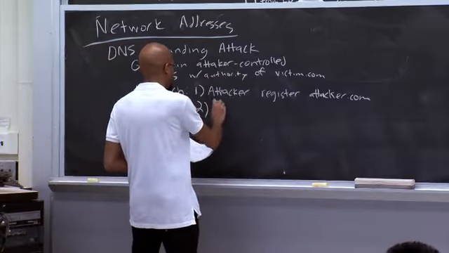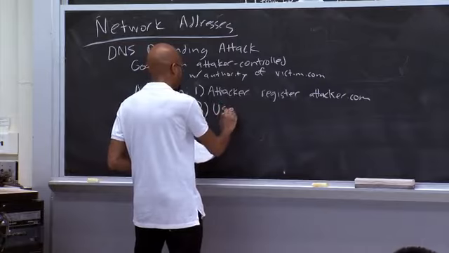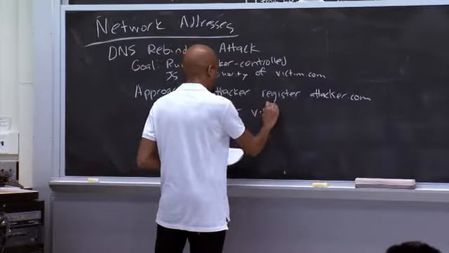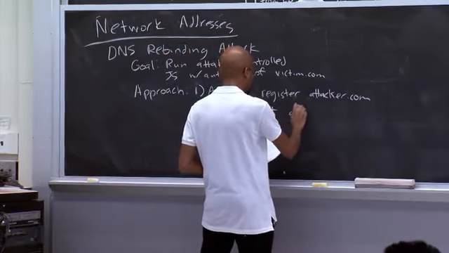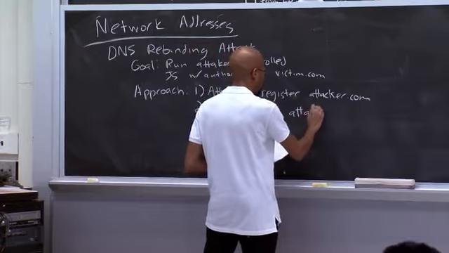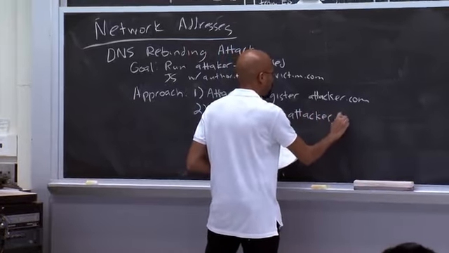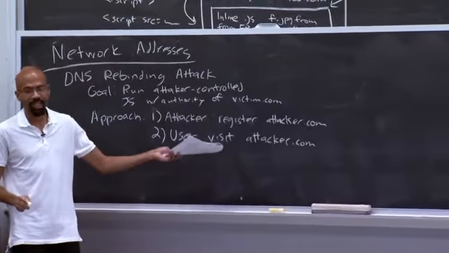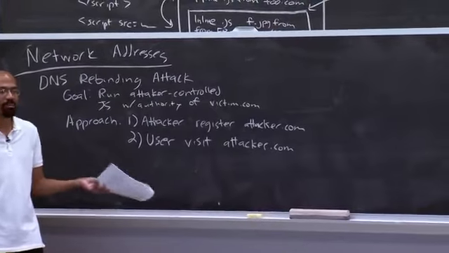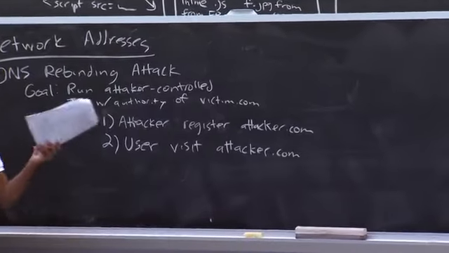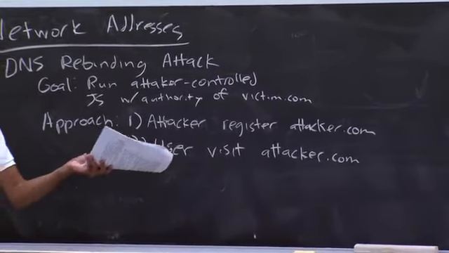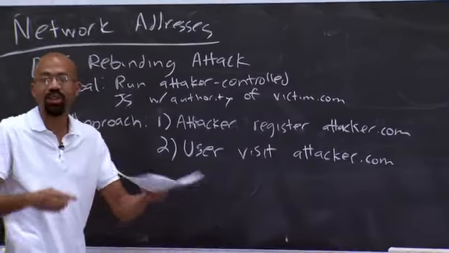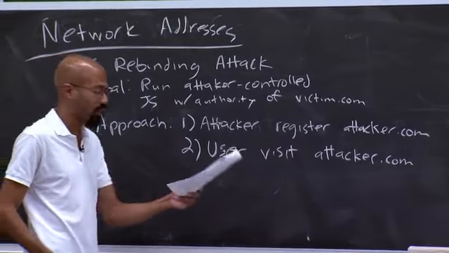The second thing that has to happen is that the user has to visit attacker.com. In particular, the user has to visit some website that hangs off of this domain name. This part is actually not tricky. You can create an ad campaign: free iPad. Everybody wants a free iPad. They click on this, they're there. Send a phishing email, and so on and so forth. This part's not hard.